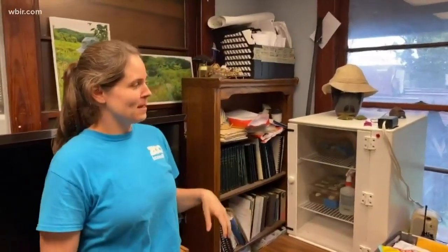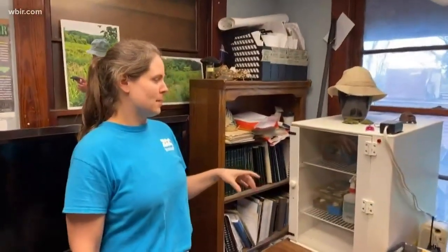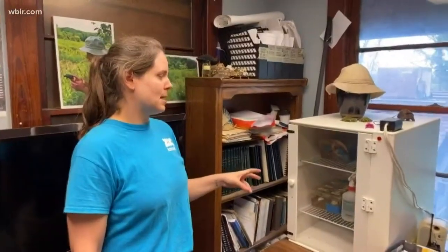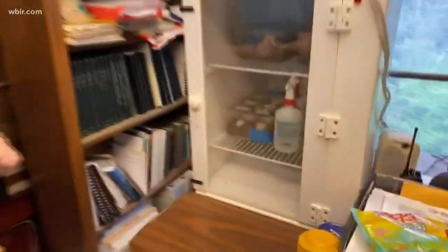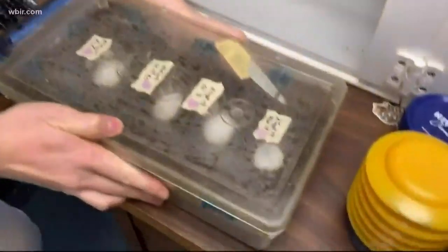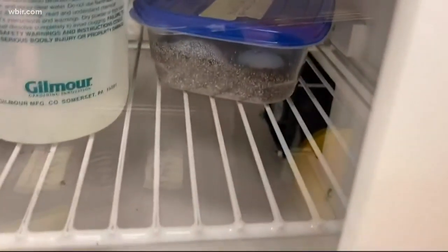In the herpetology office we have our 80-degree incubator, which is much smaller than our other incubators, so we just have a few boxes of different species' eggs — mostly flat-tailed tortoises and Holmes hingeback tortoise eggs. Right now we currently have a flat-tailed tortoise egg hatching, which I'm very excited about. There are three boxes of flat tails, a couple of round boxes in the back that are Holmes hingeback, and then this little box up here has some Rhode Island snake-neck turtle eggs in it.